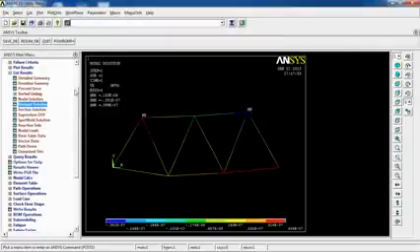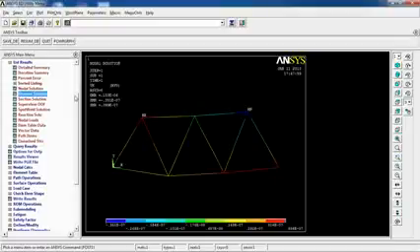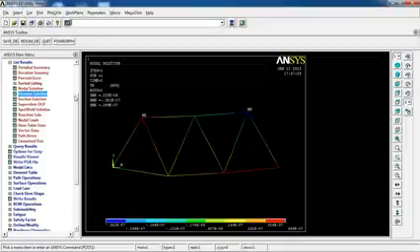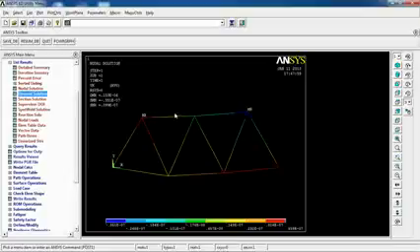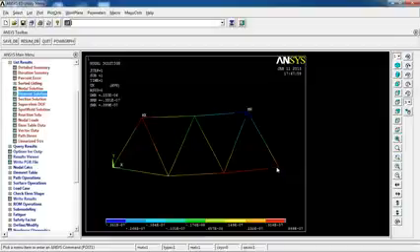So basically, this is how you define a truss, apply loads and your constraints, and do the analysis and see the deformation of your truss based on the loads that you've applied. And also you can see the nodal solutions and get the displacement for each node, and also you can see the reaction forces on the nodes that you have constraints on. And this concludes lesson 5 on FEA with ANSYS.